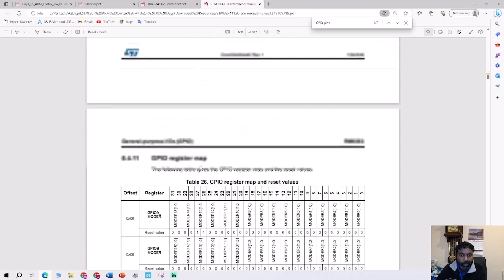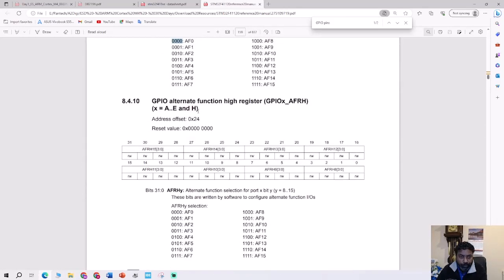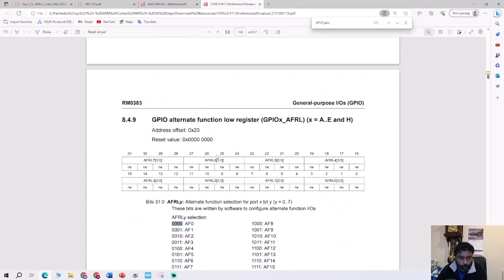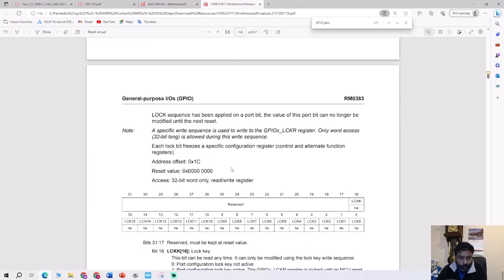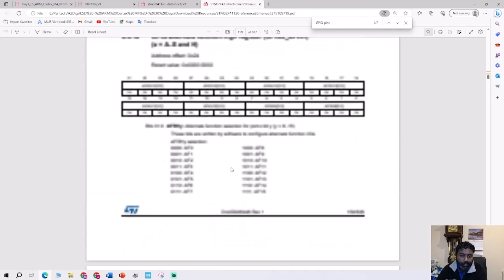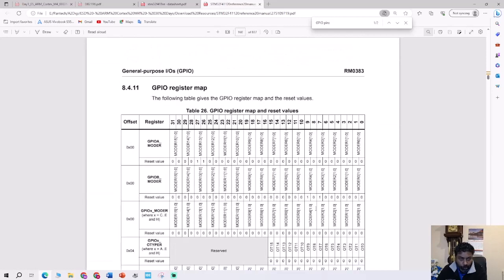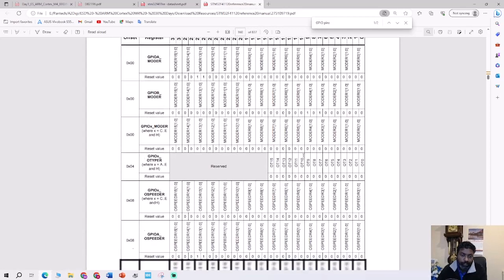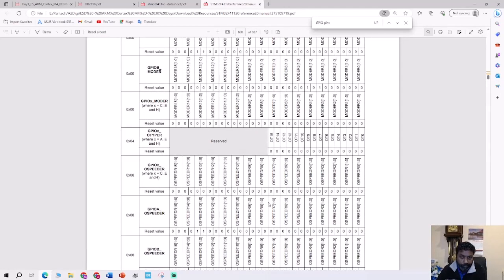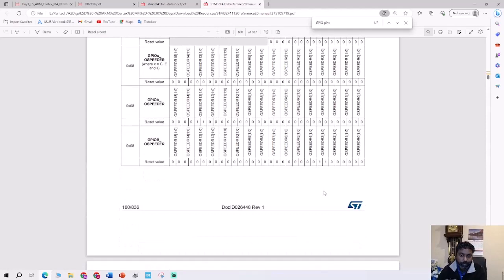This is like a summary of what we know. This is given on its own, like individual register explanation. But when you come to the register map, it gives the overall. It's like a table, a truth table if you like, where you get everything in one table. So that's what this is, the register map.